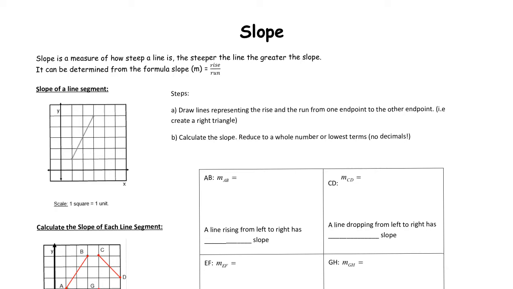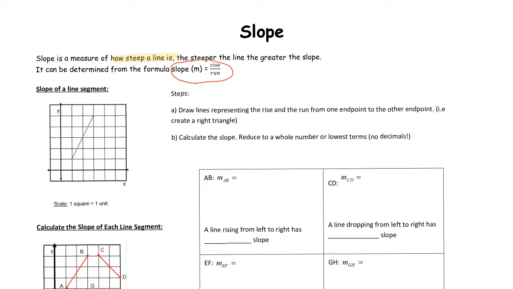So today we're going to take a look at defining slope, and slope is actually just the measure of how steep a line is. So if you've printed off our lesson, you can go ahead and highlight that. And how we define how steep a line is, we take a look at the rise over the run. So like how high up does a line go for every step over.